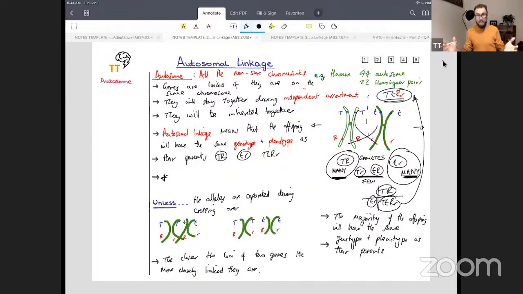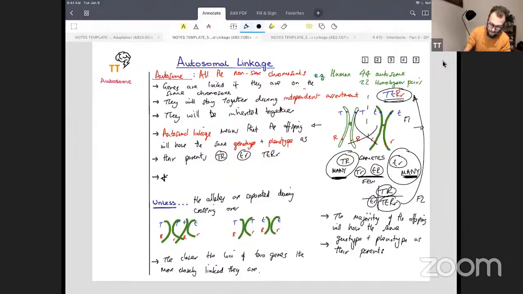So if they are autosomally linked, typically you take the same process, and this would be the F1 generation, and then the products of this would be the F2 generation. It would be more similar to a 3:1, but nothing's ever an exact 3:1 because of random fertilization. On average you get 3:1 with monohybrid inheritance, same as on average you get 9 to 3 to 3 to 1 with dihybrid inheritance. It would be more similar because it's basically behaving as one gene because they're inherited together pretty much always, but not always, because crossing over can split the odd ones up.